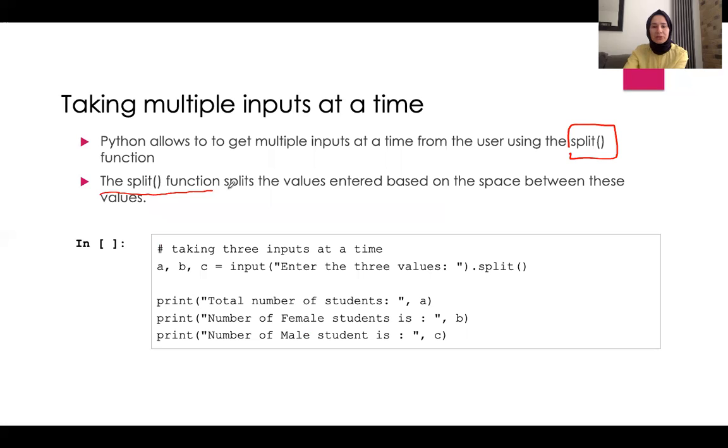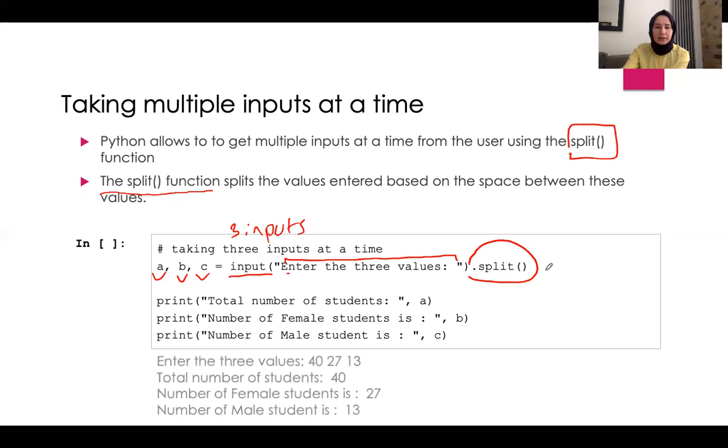For example, if you want to get 3 inputs from the users, you should define 3 variable names, then you need to say input. This is the prompt message, "Enter 3 values". Then at the end of this, you have to use split like that, so that the split function will be splitting the numbers the user entered based on the spaces.